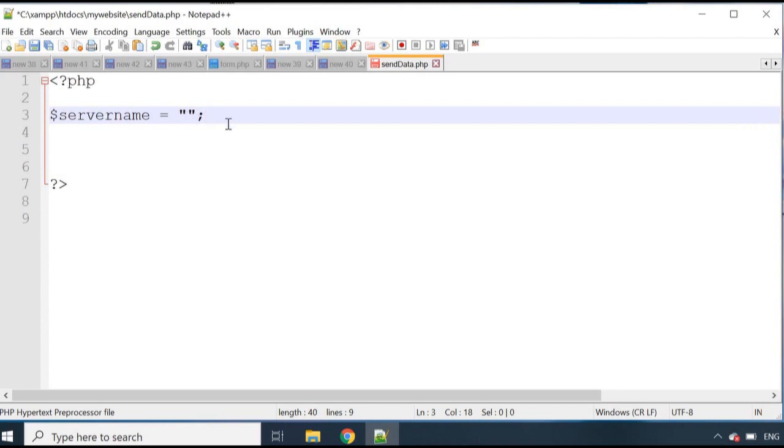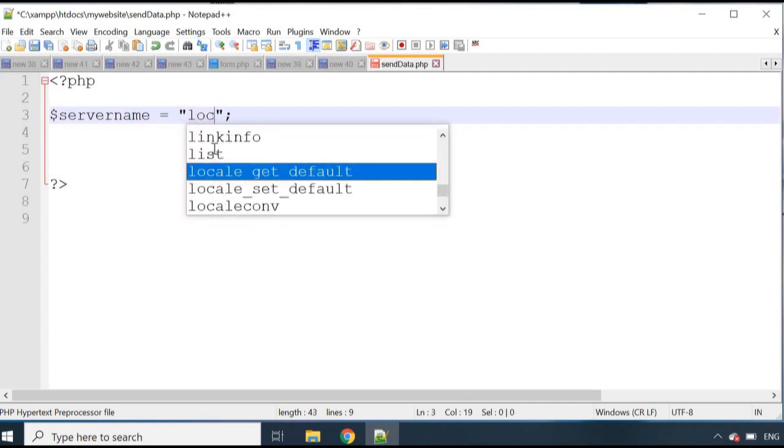This is pretty similar to other programming languages if you've done any of them, but remember you do need a $ sign in front. We're making this to test out our connection to our database, if it's working or not. So in here you're going to put in localhost.